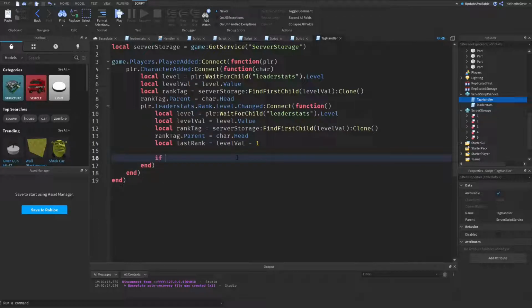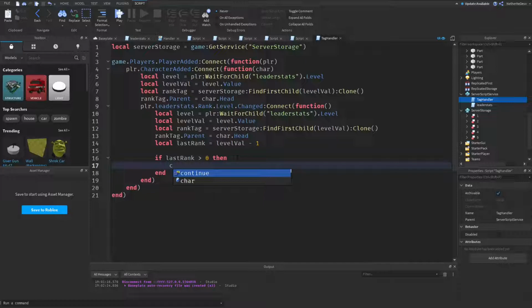So you can do if lastRank is greater than 0, then we're going to do char.Head:FindFirstChild(lastRank):Destroy().